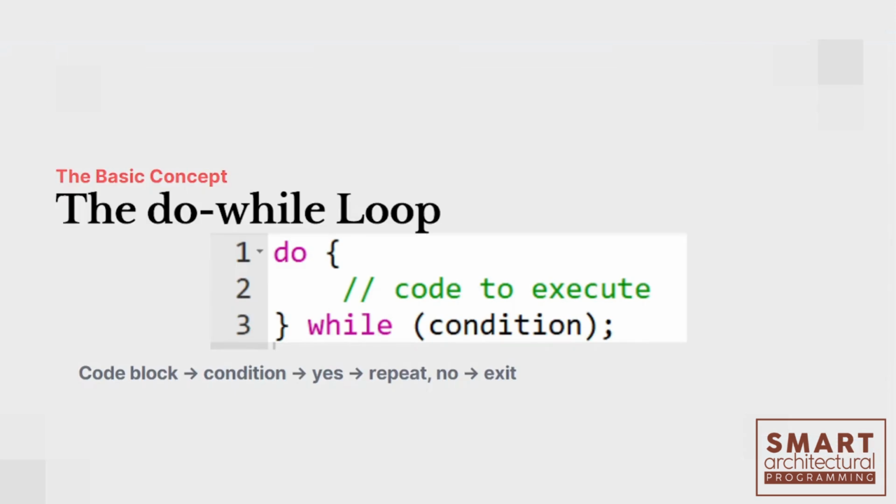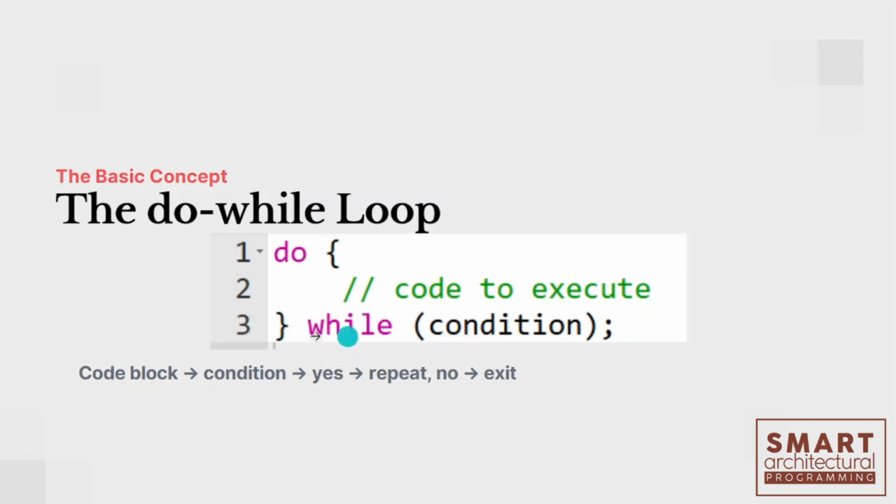Let's move on to the next thing, which is do while loops. Do while loops are similar to while loops, but with a key difference. It runs the code first and then checks the condition. That means it always runs at least once. In the previous while loop, you noticed we check the condition first and then run the code. Here we have the do while keyword. The do keyword runs the code in the curly braces first, and then the while keyword comes with the condition to check.